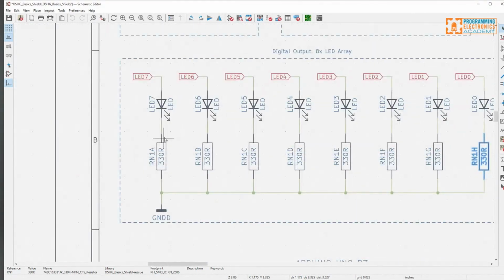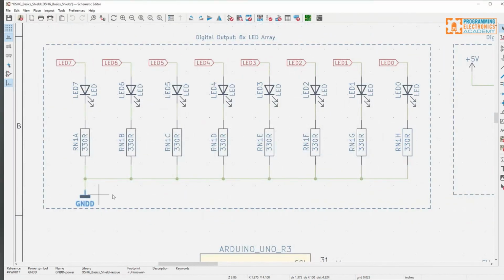And then signals typically come in from the left and will exit out the right. So if I wanted to be very, very stringent, I would have taken this ground here and put it over here to indicate all of the signals coming in from the left and all of it going out on the right. And in this case, it's current coming through the LED and the resistor.